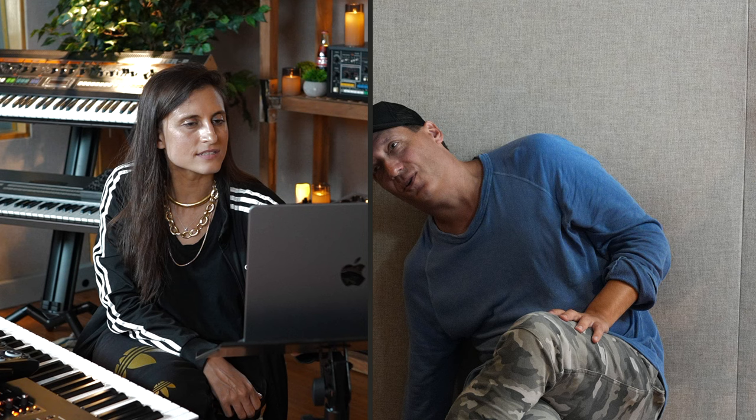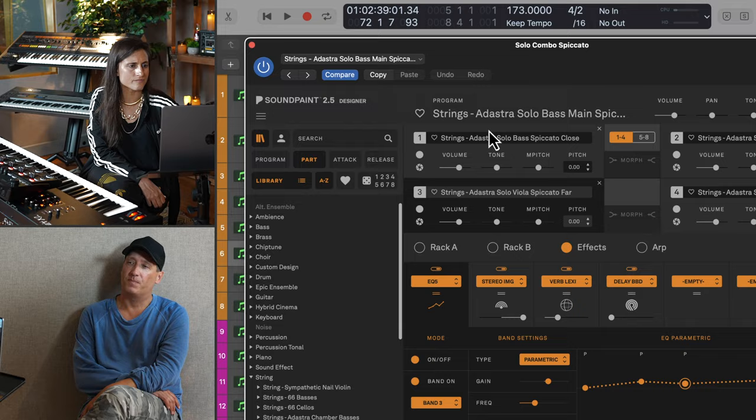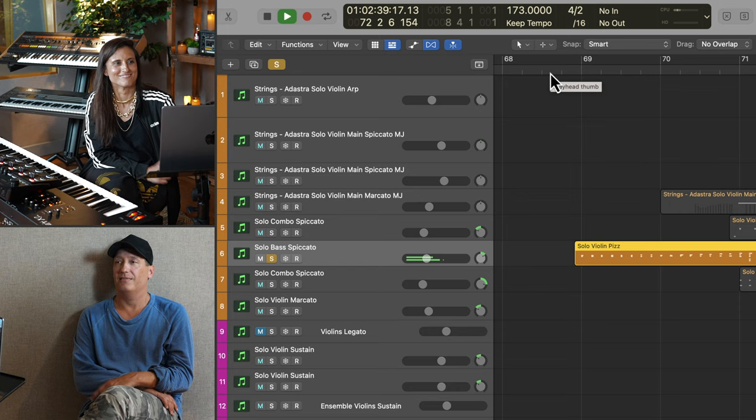You can either do that just by taking your velocity layers and drawing over them, going like, tick, tick, tick, tick. Let's do that. Let's see how that works first. Let me just solo that real quick. What program is this? This is actually the solo bass main spiccato program. That's great. Yeah, that's so rock and roll.